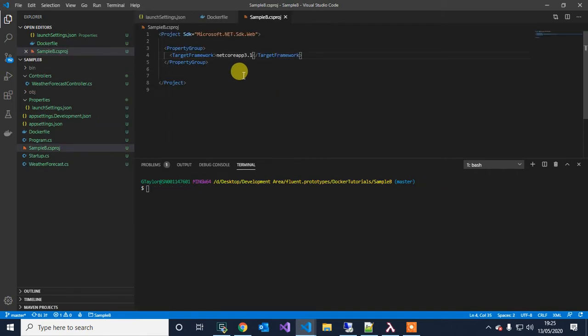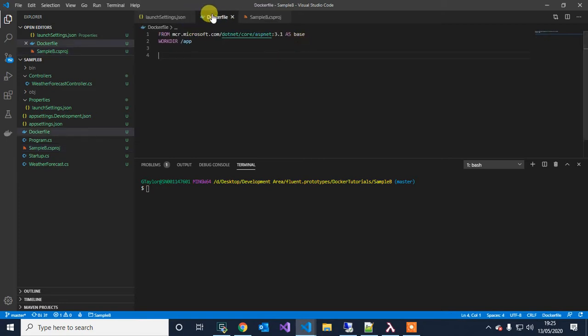If I look at my app, it's targeting 3.1, which is quite a good stable release to be targeting. So in my Dockerfile, I'm going to choose Microsoft's 3.1 ASP.NET Core image. Just be careful, it says ASP.NET, but it's not ASP.NET, it's just what they've named it. It doesn't have to be ASP or anything like that. It's not even MVC, this is just bare bones .NET Core. So we've got an API here. This is a base operating system, so it's just the runtime.